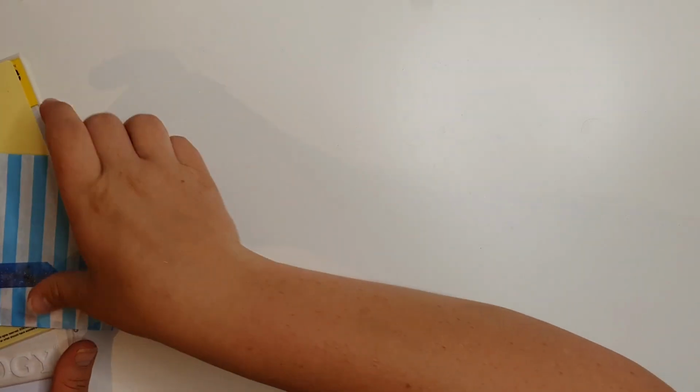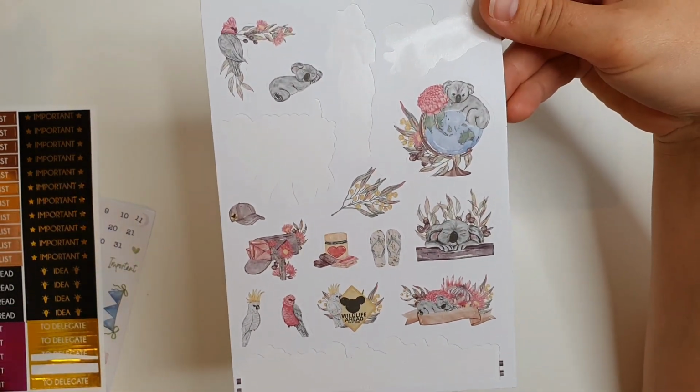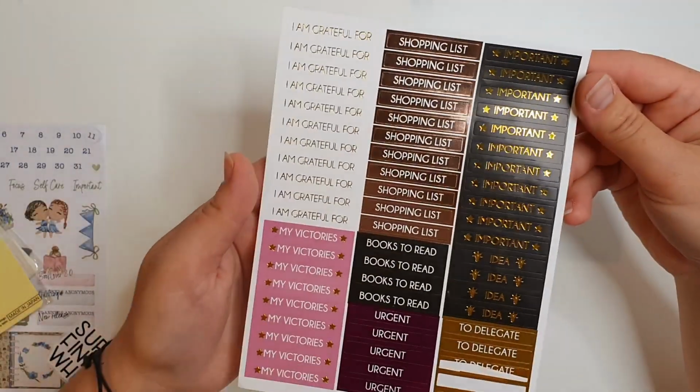And I've also got a sterling ink planner to set up too. Then I got some little koala stickers because I'm obsessed with koalas at the moment. My youngest daughter's nursery is koalas, in case you're wondering.